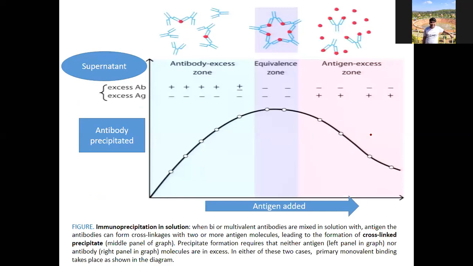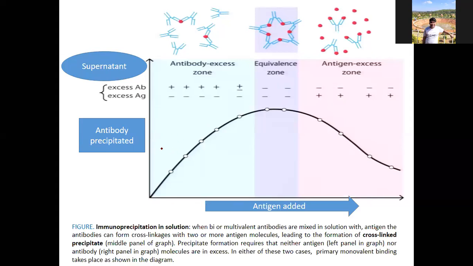The graph gives a clear picture: if the antibodies are fewer in number, or the antigens are fewer in number, they cannot form a proper cross-linked precipitate. For the formation of the precipitate, we require equivalent amounts of antigen and antibody, as we studied in enzymology, where if the substrate or the enzyme falls short, the conversion of substrate to product is limited. The same concept works here. On the x-axis the antigen is added, and on the y-axis the antibody precipitation rate can be assessed.